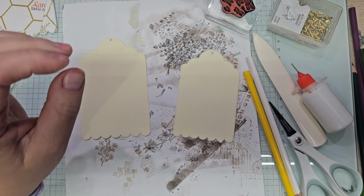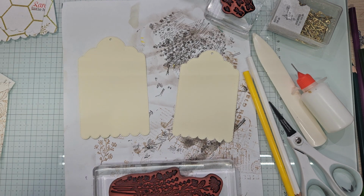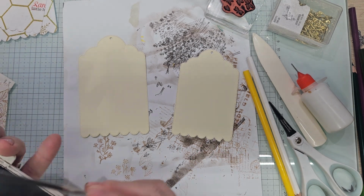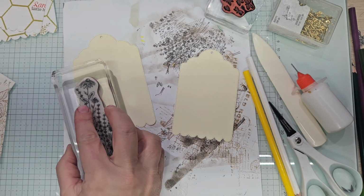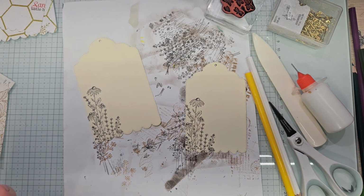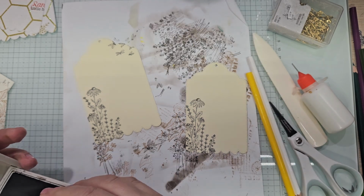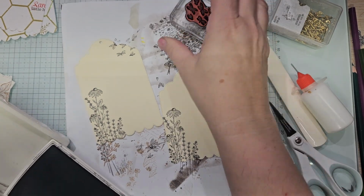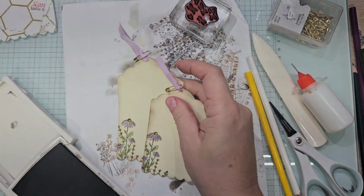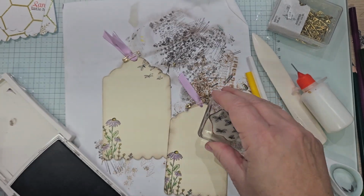Now for my grease. For these, I am still using just early espresso. This one I'm going to do just that much of it. Look how pretty that is, and that much of it on that one. I guess we could add a few mayflies up there. Where's my other ones? I could do that for those, because you don't see anything on the top of these. There.